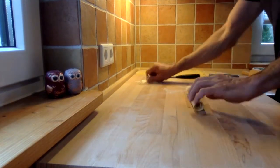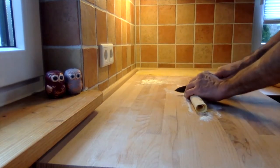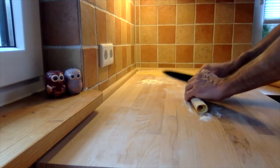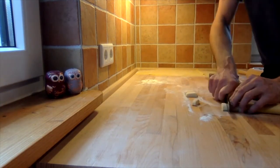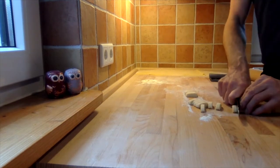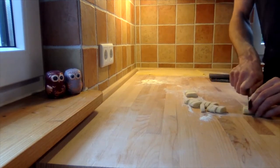So he's rolled that up, and then guess what he's going to do? Exactly, he's going to cut. And he's right-handed, so there you go. He's going to cut it that way to make the pasta noodles.